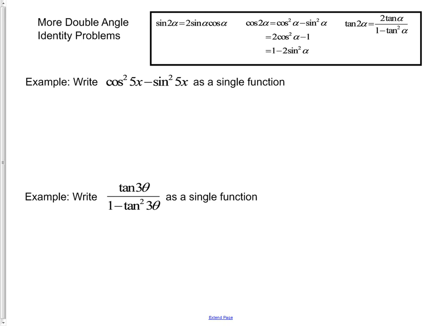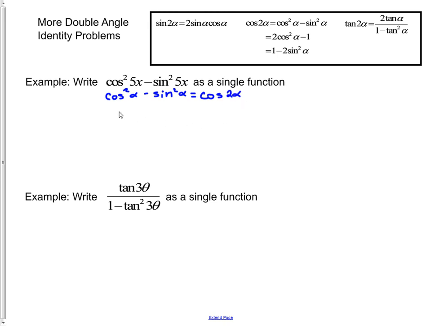Now, we haven't dealt with any functions that deal with 5x, but we sure have dealt with an identity that deals with the difference of a sine and a cosine. There's squares right here, cosine squared alpha minus sine squared alpha. And our formula, cosine squared alpha minus sine squared alpha, is the same as saying the cosine of 2 times the angle alpha.